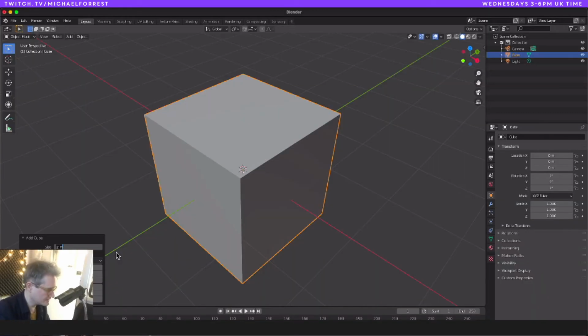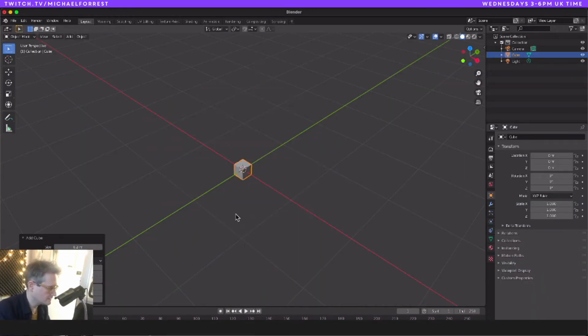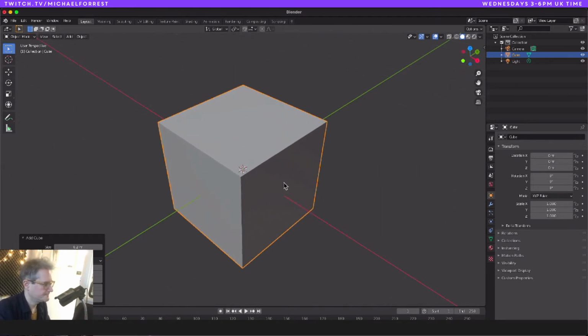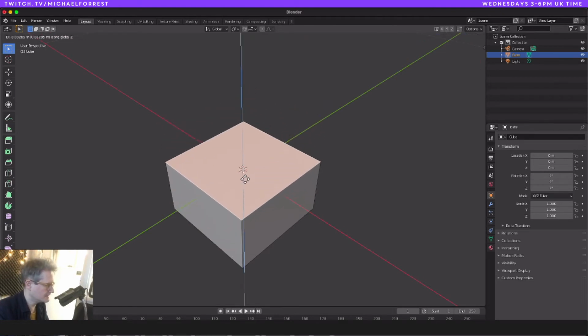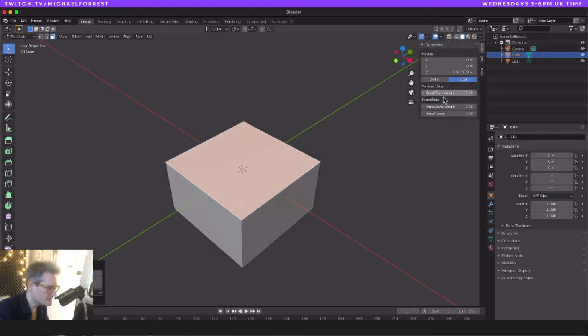Let's scale it down to 0.2. Right, let's go into face mode. Let's move this one down in the Z axis until it's, can we see the object properties?